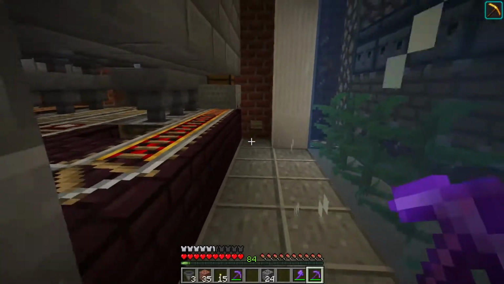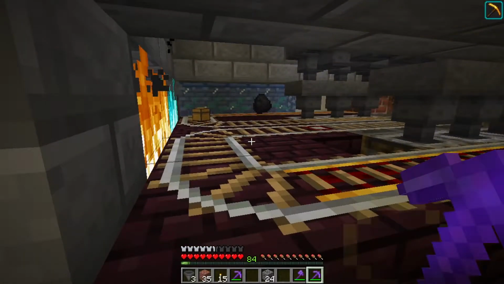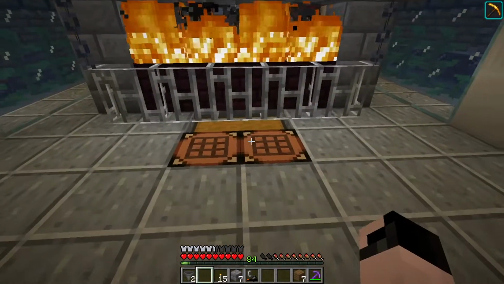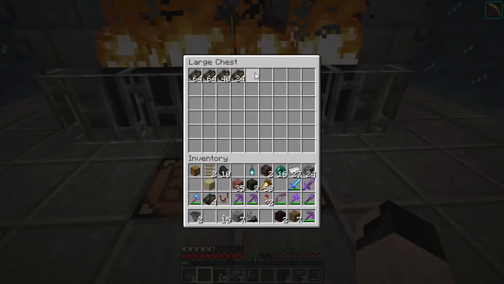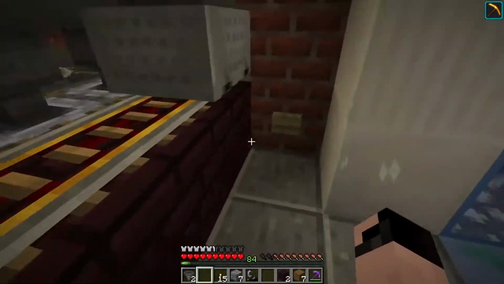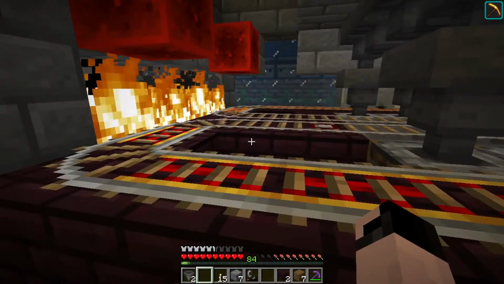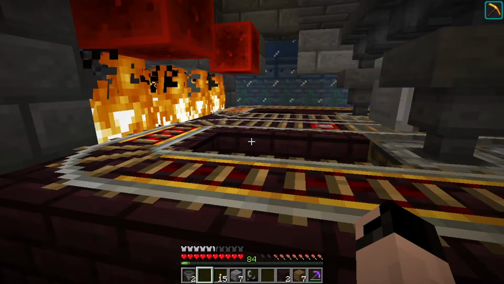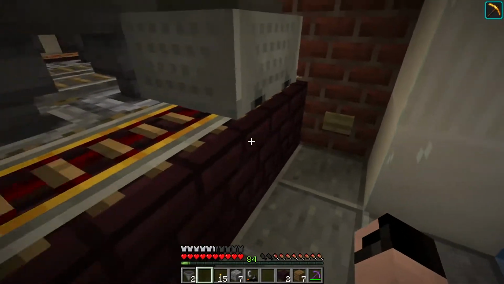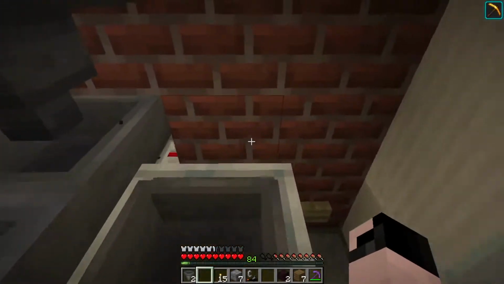Press the button. Turns on. Should go into all of these. And what just happened? Alright, we added a few more powered rails. And yeah, it should be well all we need in this. So we can test this again. And there we go. And I think that was a little too short.